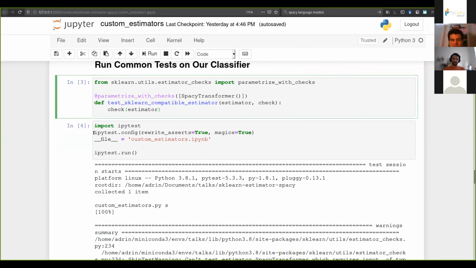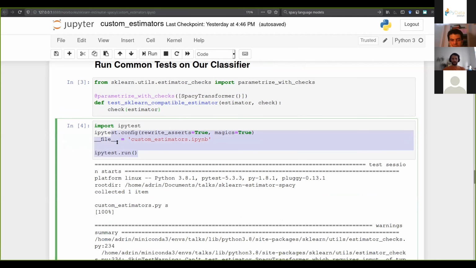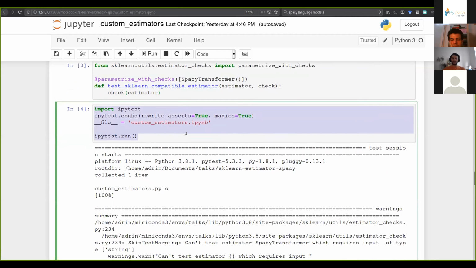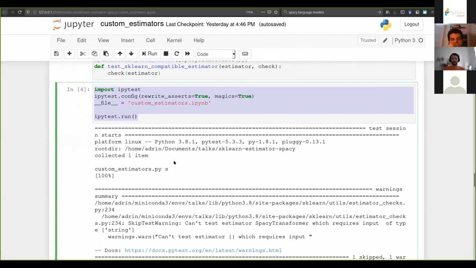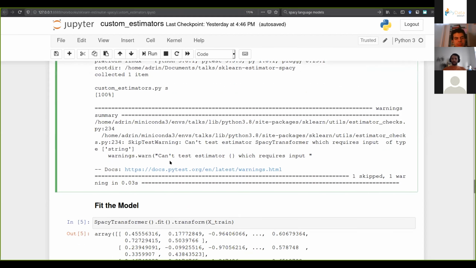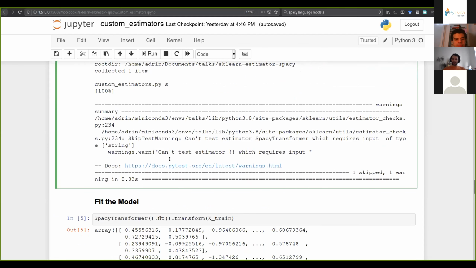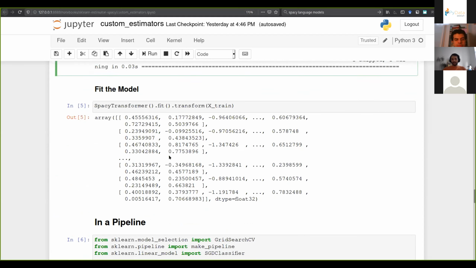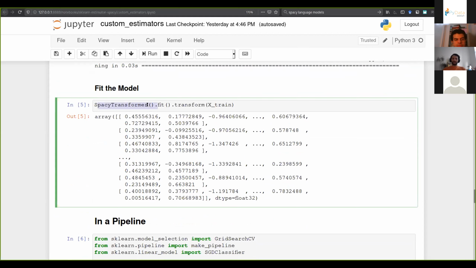And then the way you test it is that you just call test. Like here, this is kind of a trick to run the test in a notebook, and then it basically calls the test for you. If you're dealing with numerical data and you're not accepting what you say you do, it will raise. If you don't raise the right exception when something should be raised, it will tell you. If you're not implementing a method that you should be implementing, it will tell you. It basically checks for the API and a lot of sanity checks on your estimator. And then you can use it as any other estimator that you have.